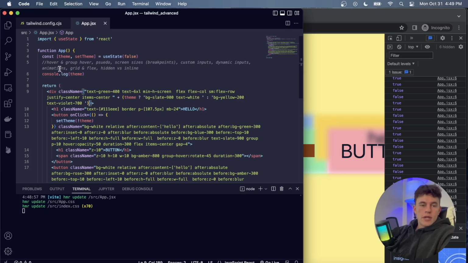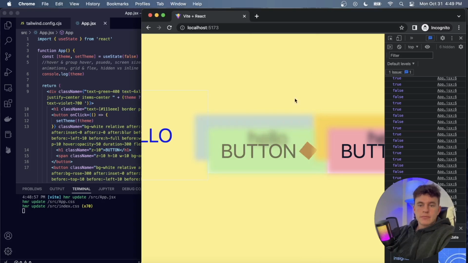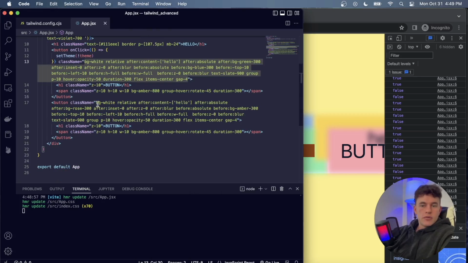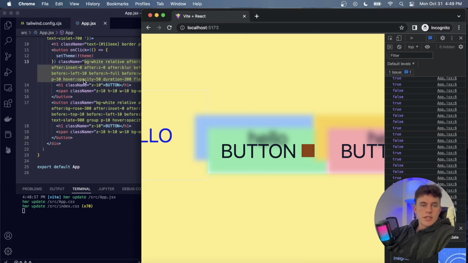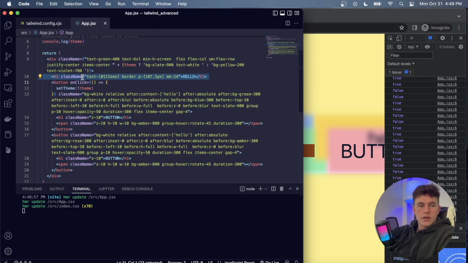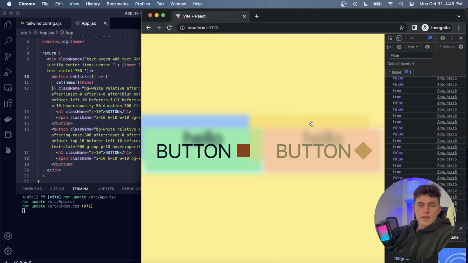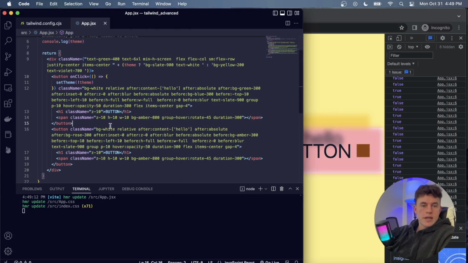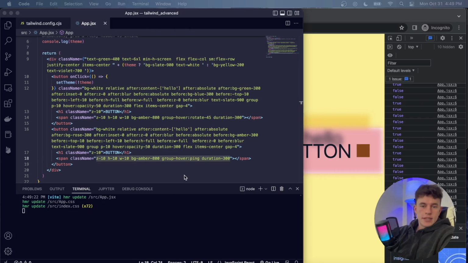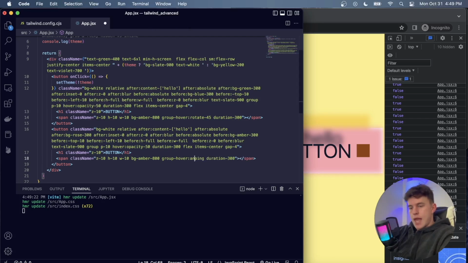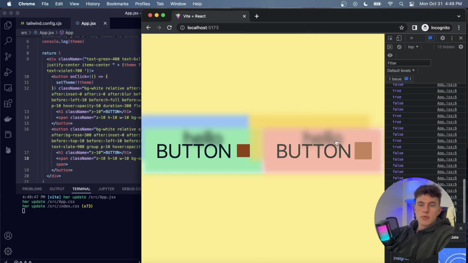We can look at animations. So obviously here we looked at how we can add a particular animation here. If you go into the documentation, and let's just for the minute remove this hello, we have the second button here. And what if we wanted to have a different animation? Well, now what we can do is actually just use ping, and that's actually not correct. It's animate ping, and there's a number of them.